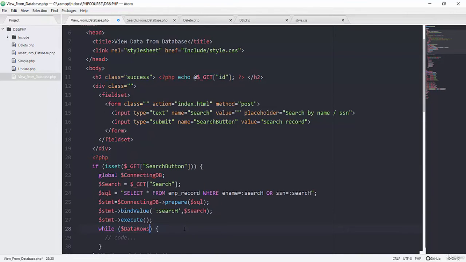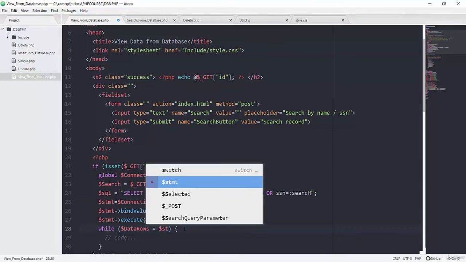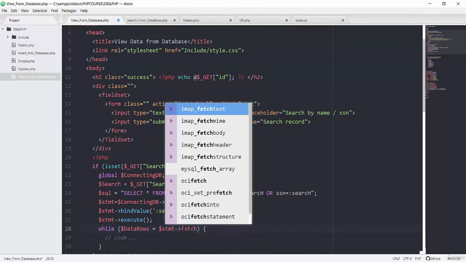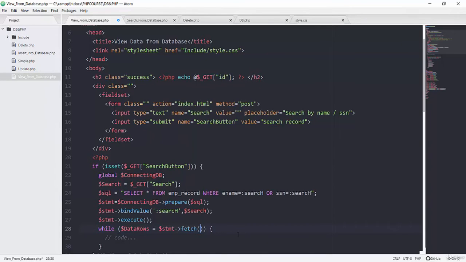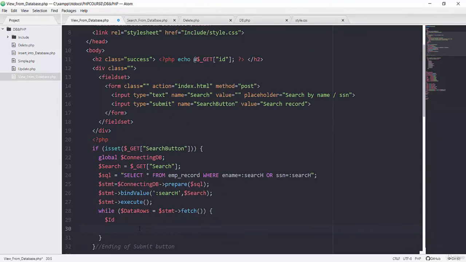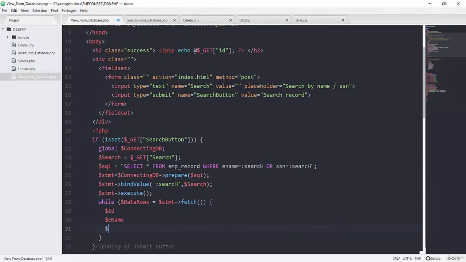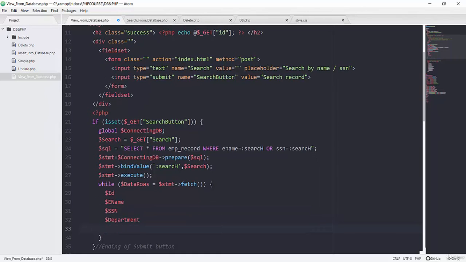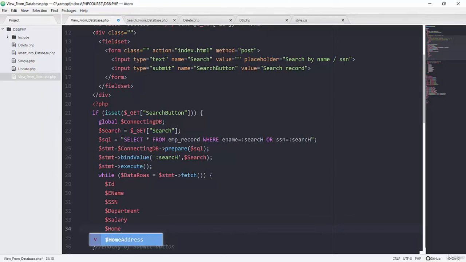this array of data rows that will use our stmt object and call the method of pdo, which is fetch, in order to fetch the data. So here we will have a couple of variables. So the first variable will be our id, then we will have our variable of ename, then our variable of ssn, then our variable of department, then our variable of salary, then home address.